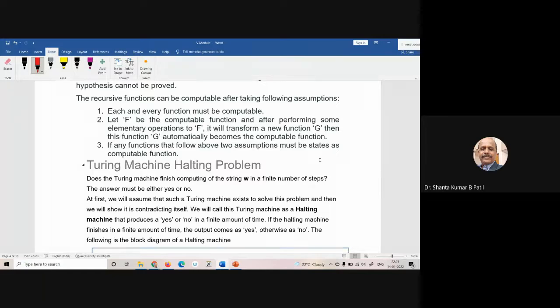So what do you mean by halt? If it reads the last symbol of the string W and halts in the double circle, you can call it the string W is accepted. Whether the string is accepted or not, it is going to halt. Where it halts is secondary. Maybe it halts on an intermediate state, maybe on the final state. If it halts on the final state after reading the last symbol, the string is accepted. If it halts in an intermediate state, we call the string rejected.